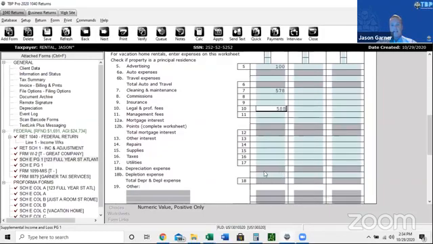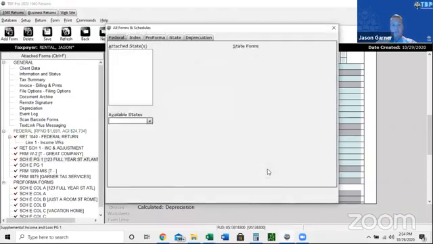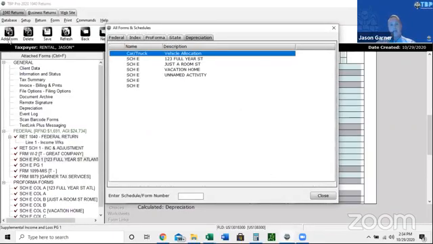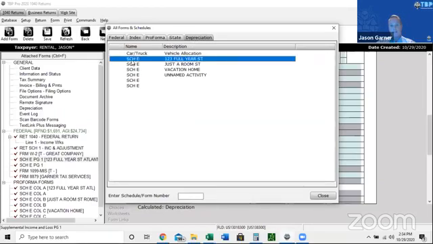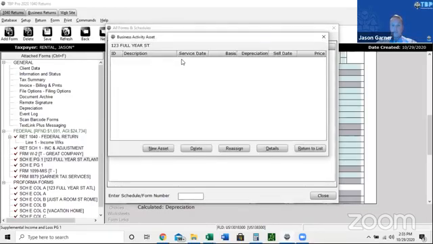Notice when we come down to line 18A, depreciation expense, that's going to be another dark blue field. So that means we're not going to type in that depreciation. So we're going to go ahead and jump into how that works in TBP Pro Desktop. We're going to use a keyboard shortcut, Control N, as in new. And all that's doing is the same as clicking on Add Form and clicking on Depreciation. That's going to allow us to select our Schedule E and specifically that property that we're depreciating.